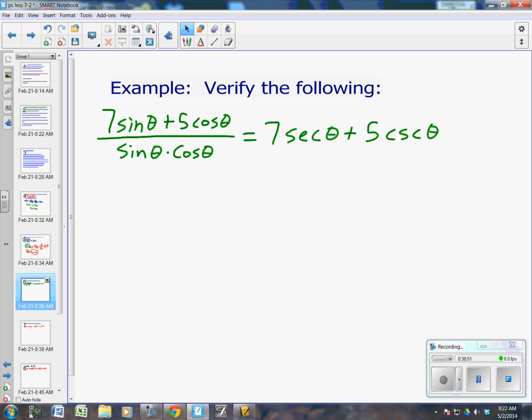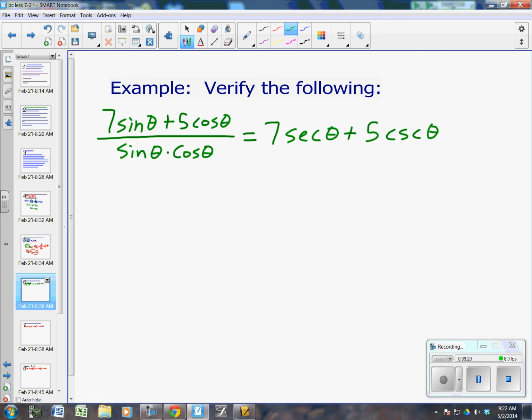For some of you, it might be easier to get the right side in sines and cosines. Just because I know the algebraic manipulations, I can see exactly what we'd have to do, but I wouldn't expect any of you to get this one using the left side. The left side would be really easy if you know one algebraic manipulation to do. But maybe I can show you.